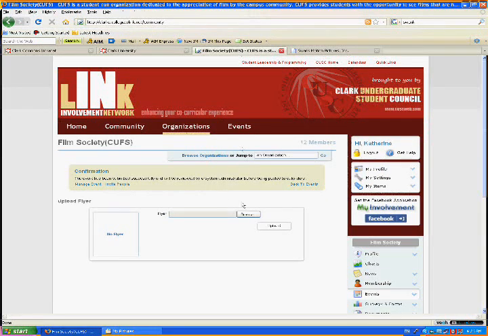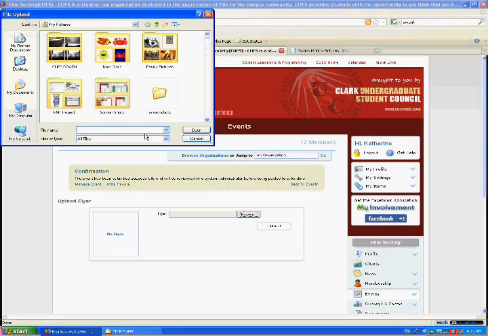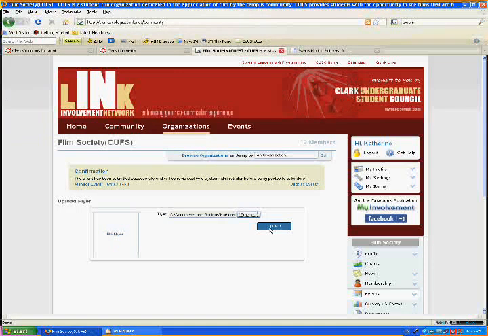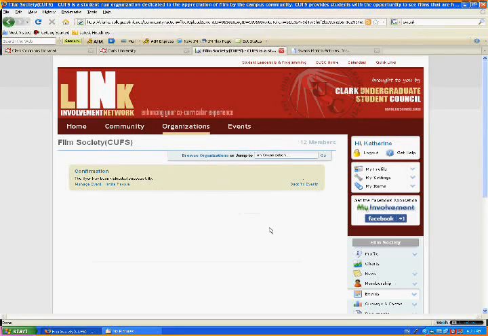Okay, then go back to this page. Take the file that you just saved and click upload. Don't click upload before you click browse. For some reason that really confuses the program, and then your flyer will have to be done later because it won't let you go back. So be sure to browse and find the file before you click upload.